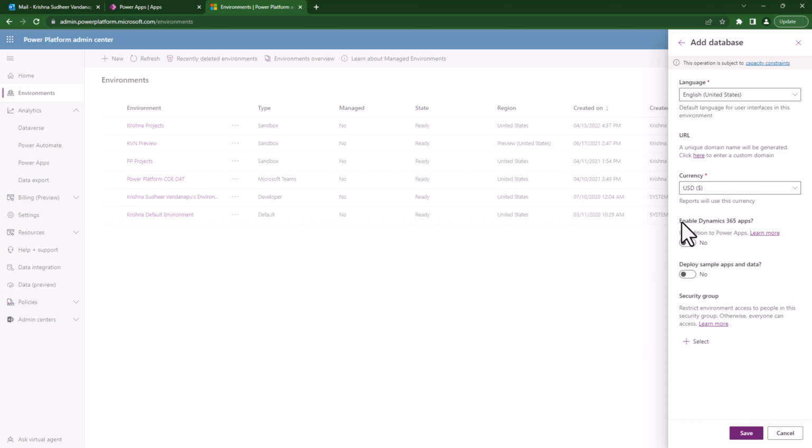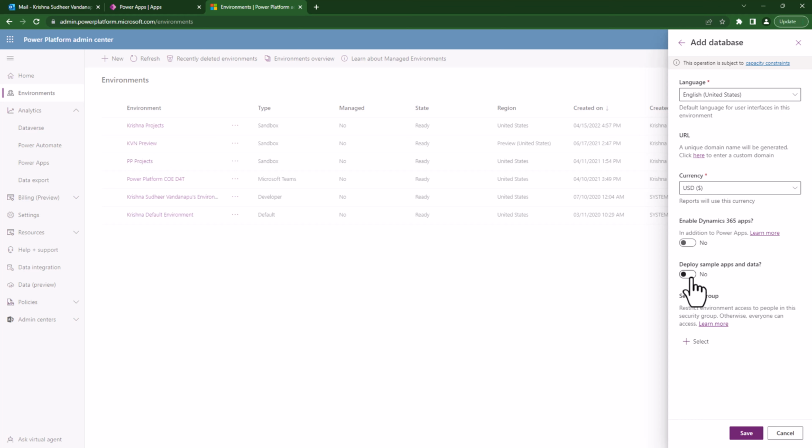And after that, it also gives you an option to enable Dynamics 365 apps. There is a set of apps that will come when you select this toggle button. When you say yes for that, it will import some apps by default and deploy sample apps and data. You will get those apps also.